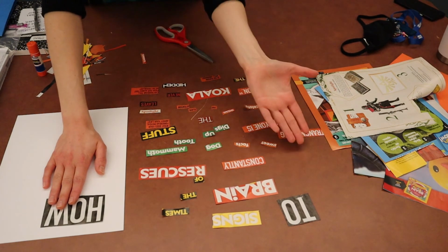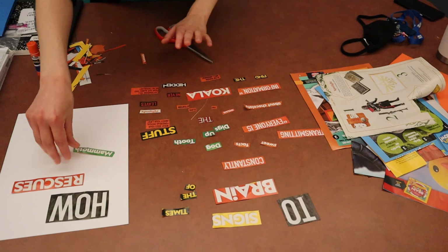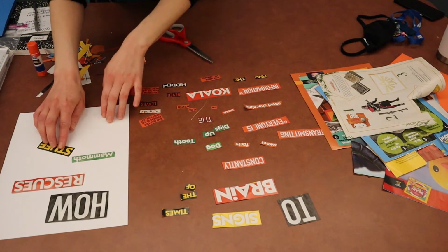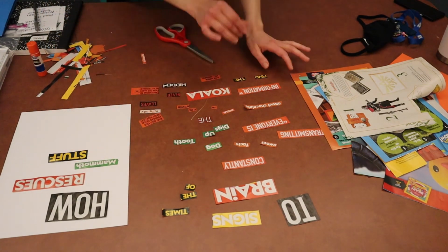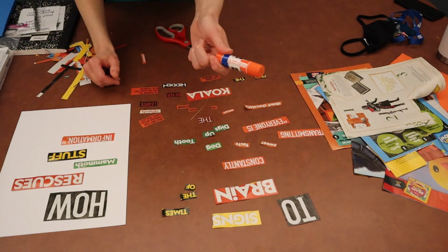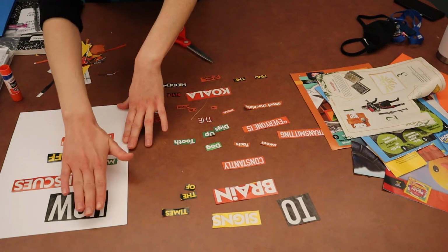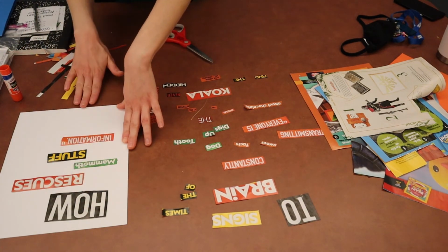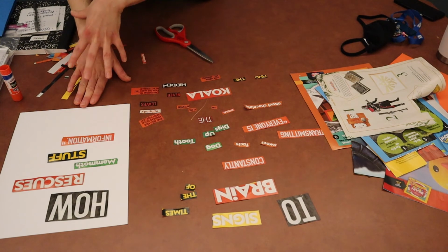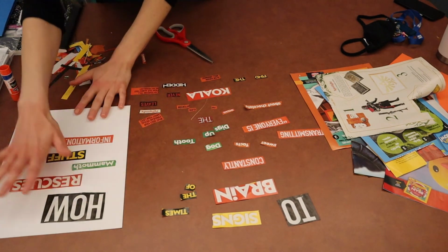becoming your final poem. And once you've mixed and matched and moved them around until you found your favorite combination of words to write your poem, then you can take those trusty glue sticks and actually glue down your words. But I would definitely recommend you lay them out in the order that you want them in your poem. And then what you can do, again, just rearrange them.